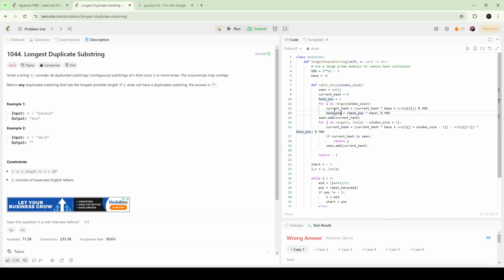Base power, the first base power is 1. Okay, that's not wrong, right?